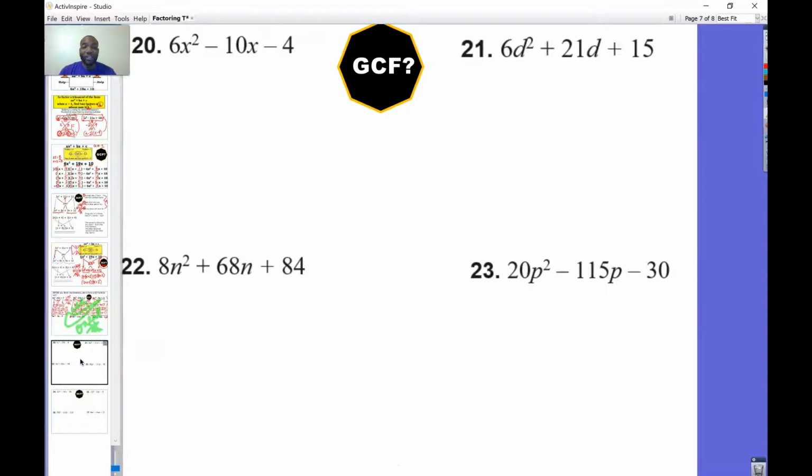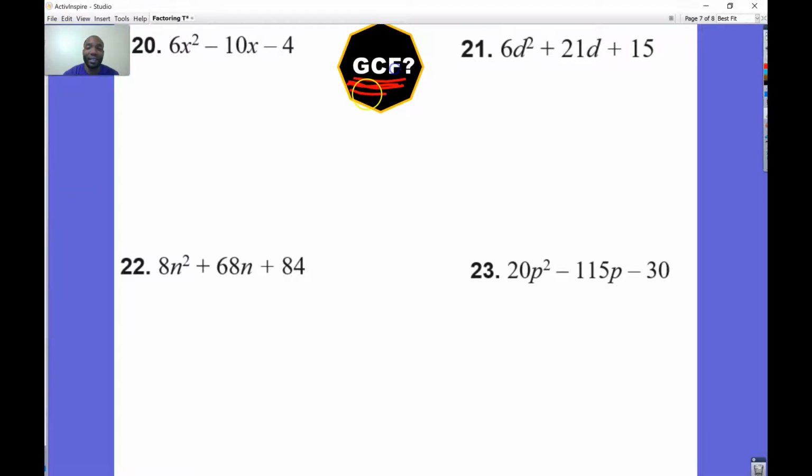And today we are still in the same lesson. This video, as you can see, is a lot shorter than yesterday because I told you yesterday was the bulk of the work. We are still factoring when A is not equal to 1. Today, the issue at hand is that your A is not 1, but there is a GCF. We always ask ourselves, hey, can I take out a GCF in these problems? When A is not 1, we now have to ask ourselves, is there a GCF? Yesterday, there were no GCFs that we could take out. Today, there is. So there is 1 extra step, and then everything else, y'all gonna kill it.